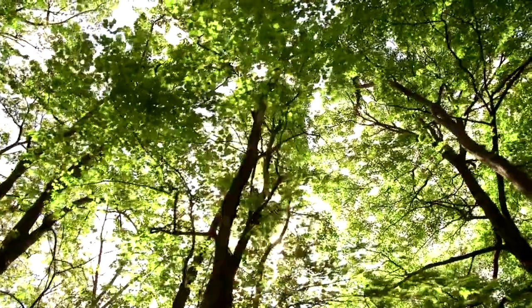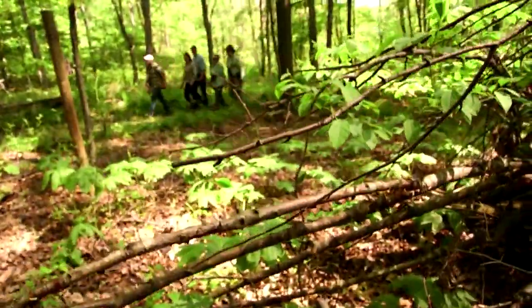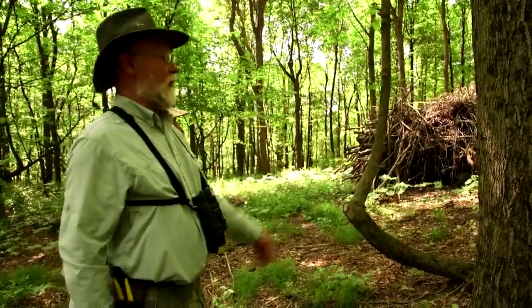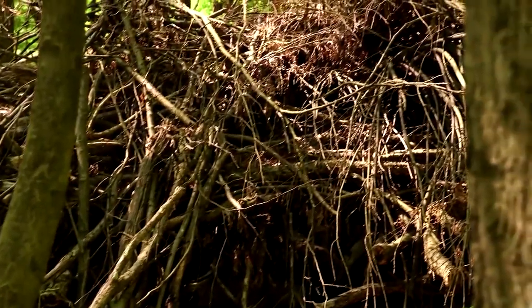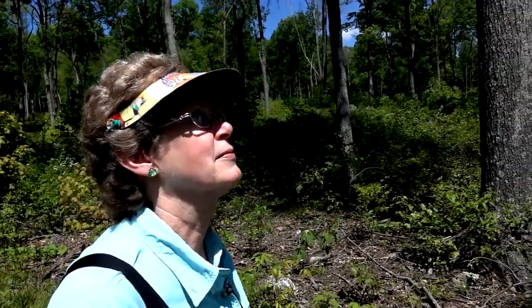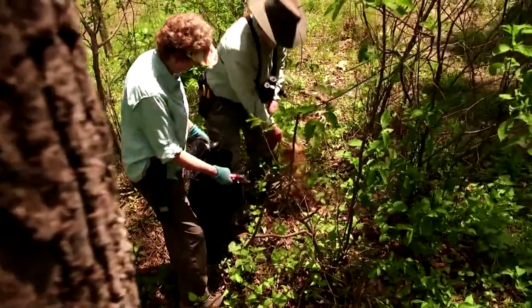Forested landscapes that have a diversity or balance of age classes is really what provides the best opportunities to conserve forest wildlife, because we're able to meet the habitat needs of many different species. This is one of the 25 brush piles that our logger built for us while they were doing the logging. This one I designed with bears in mind. We're both retired science teachers, and so everything we see around here, we have a fascination for. We want to know more about what that insect is, what those plants are, and how we can make this even better.